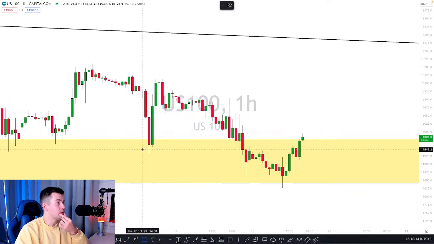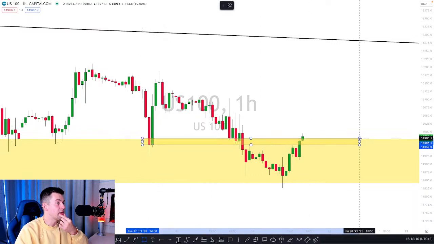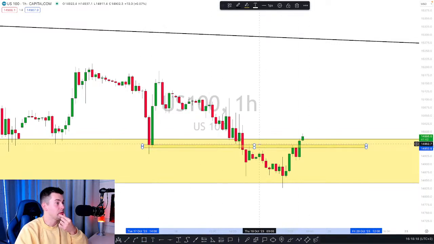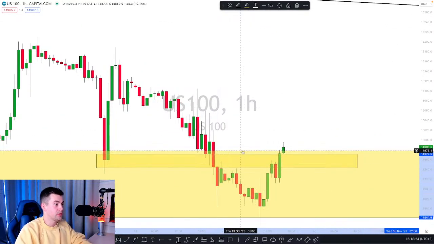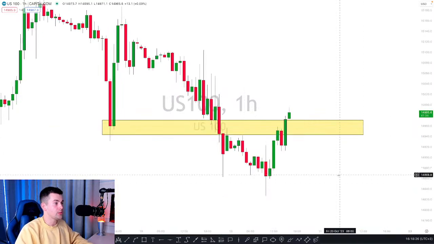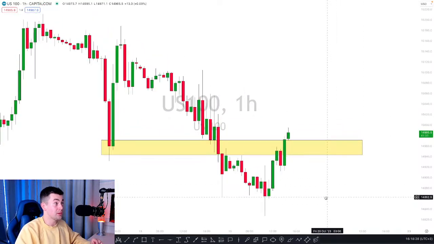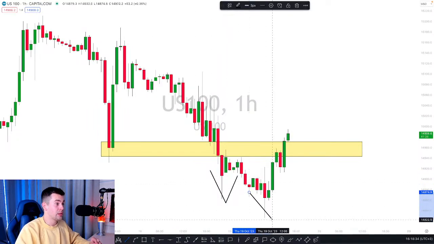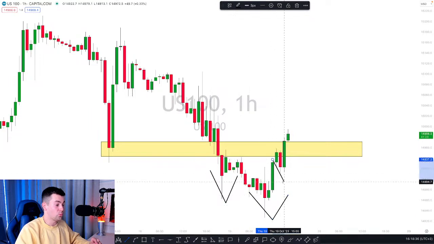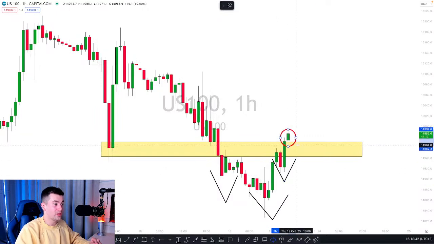Do you see, traders? Take a look. Yeah, this one looks interesting. Let's just take away that area so we can see better. So it feels like we have an inverted head and shoulders pattern formation. We have the completed pattern, and at the moment, we see the breakout attempt of its neckline.